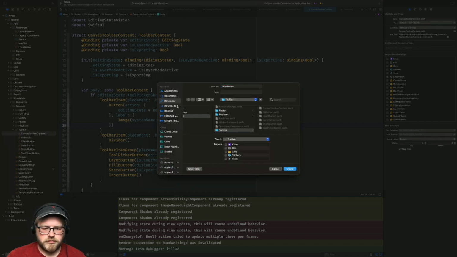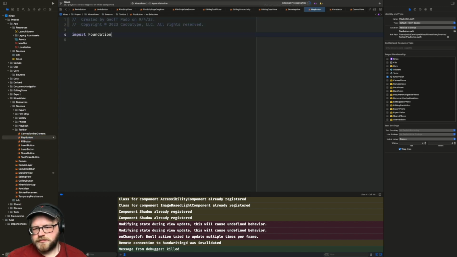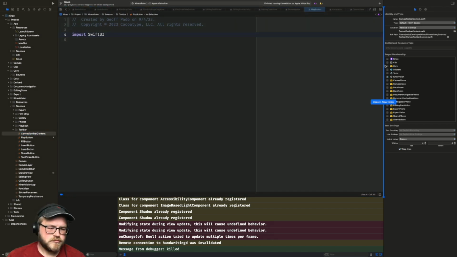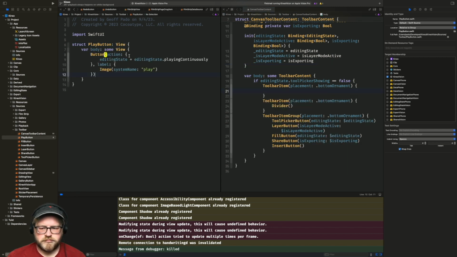Why didn't we do it with play button? Okay, so we're going to need to take in a binding to editing state.